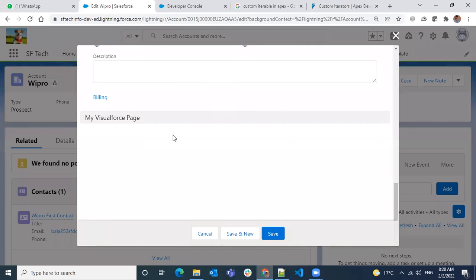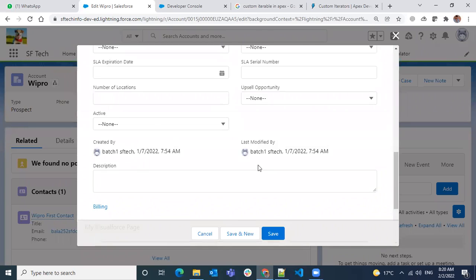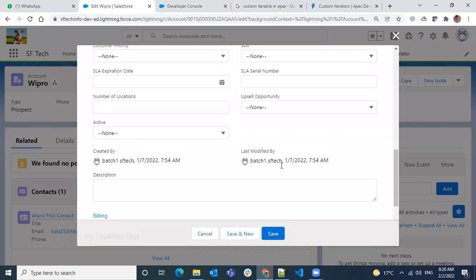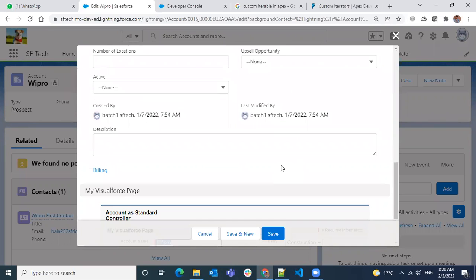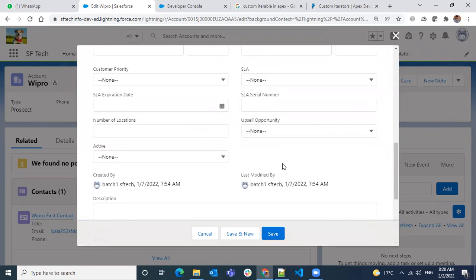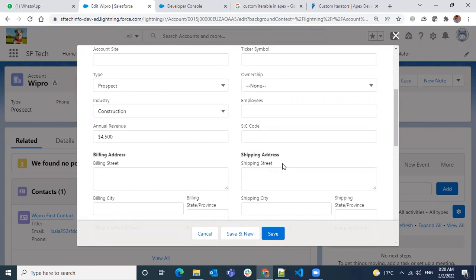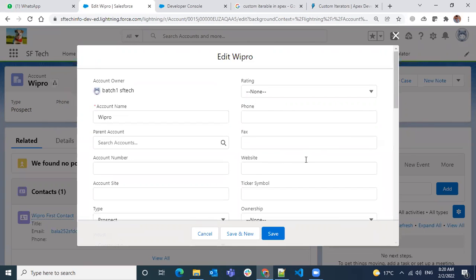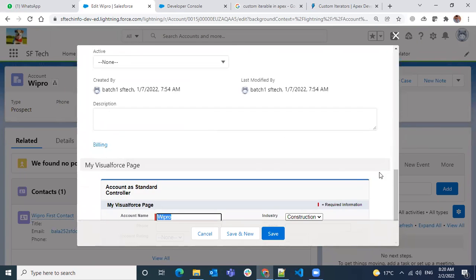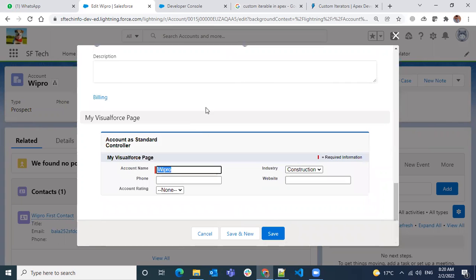So you can have your Visualforce page that you can use as an edit form. Or on top of it, if you want to include any Visualforce pages in your detail page or edit page also, you can do it like this.